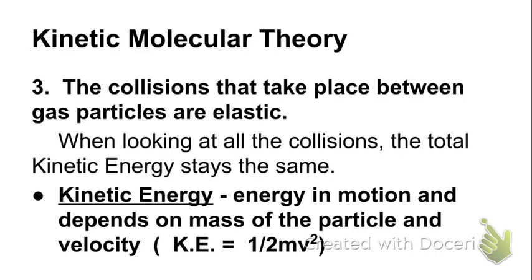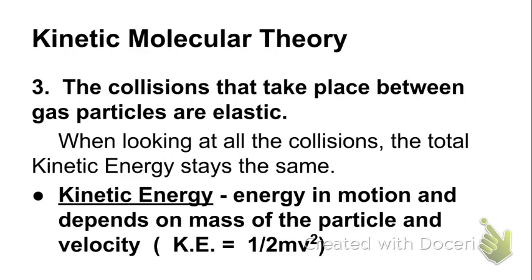Number 3, when we talk about these collisions that are taking place, they're perfectly elastic. What does that mean? Elastic means there's no loss of energy. So, when cars collide with one another, okay, most of the time they're not very elastic, right? When a car hits something that's immovable, like a pole or something, okay, it sticks there and it doesn't really bounce off much. Now, it could bounce off, but there's a likelihood it's going to slow down and it's just not going to bounce back off, okay?